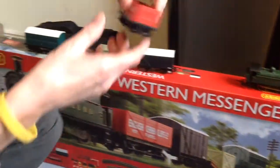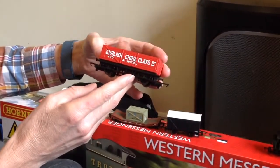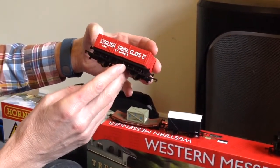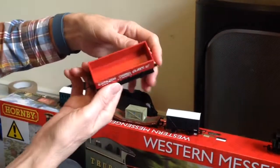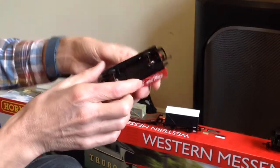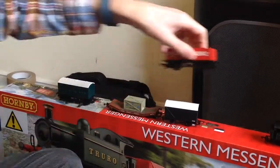The first one is a nice red carriage. It says English China Clays Limited on the side. It's got a number of 490 and it says St Austell on it. Same on both sides. Nothing on the inside of it, and it runs quite nicely. That's the first carriage.